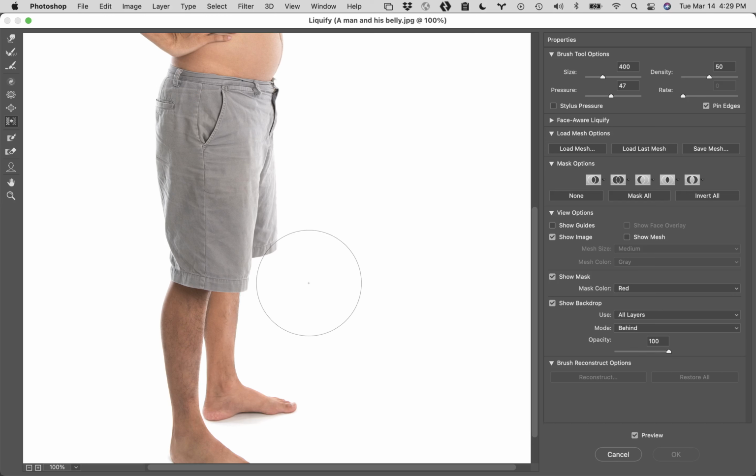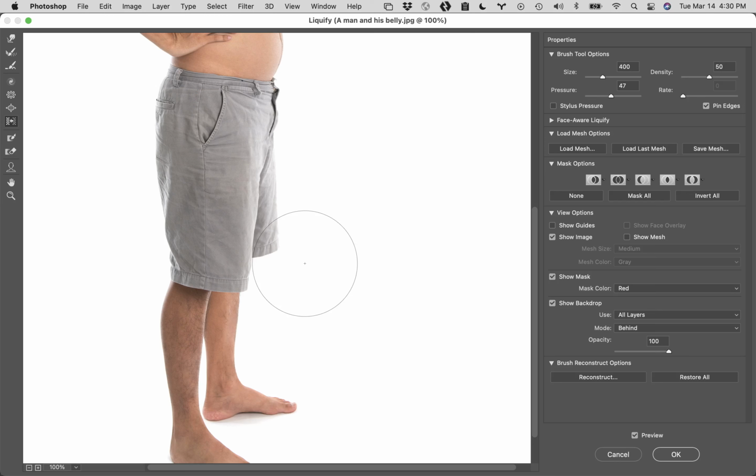What you do is you actually set a point. So I'm going to click down and then you push your brush up. When you go up, it pushes pixels to the left. If you hit Command Z and undo that and start at the top now and click and drag down, a downward movement will push everything to the right. So upward motion pushes pixels to the left, downward motion pushes pixels to the right.